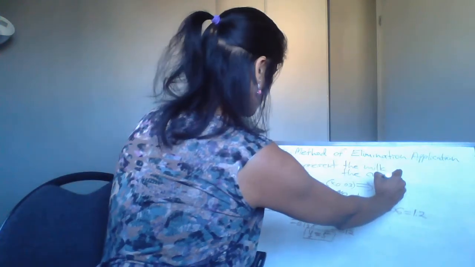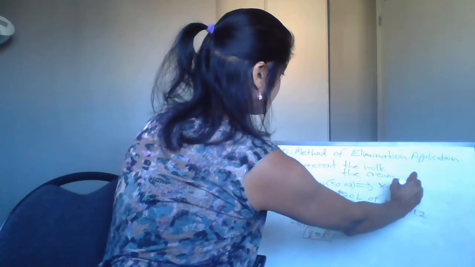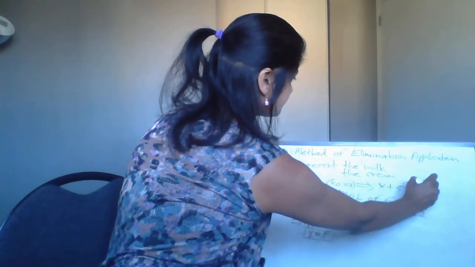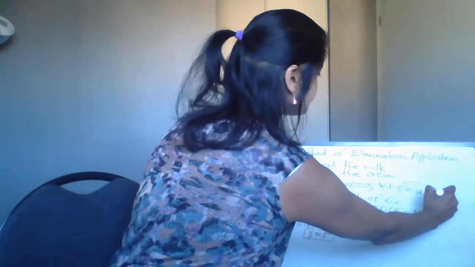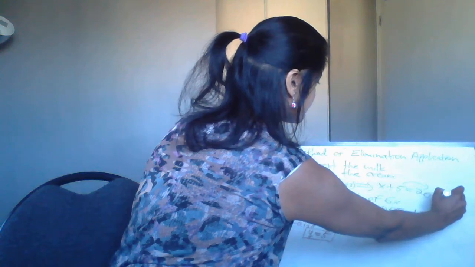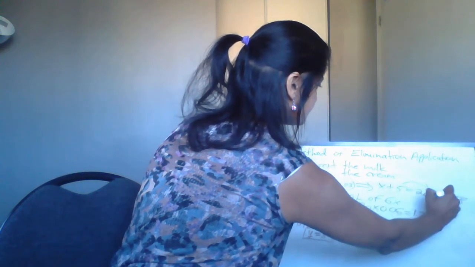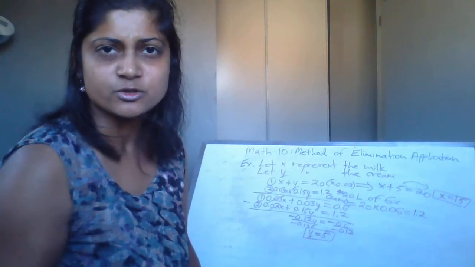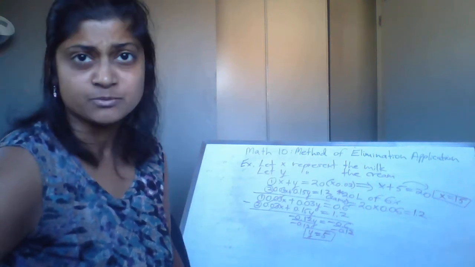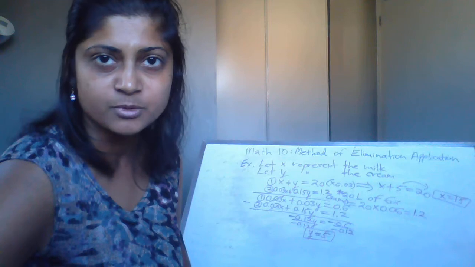So I'm going to plug it in here. So it's going to be x plus 5 equals 20. We're taking the 5 over to the other side, subtract it. Let's just write it here. So x equals 15. Make sure you still show your steps. I can see this is a very simple equation because it's a mixture problem.